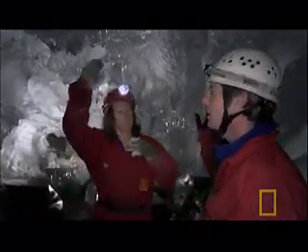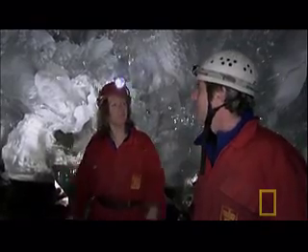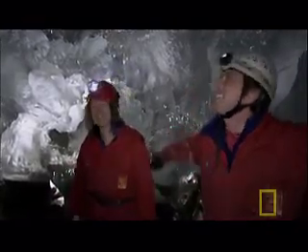You've got to remember, there's 200 metres of ice over us now. 200 metres? Yes. We're at the bottom of the glacier and the ice is over us. It's also closing in on us — as we speak, it's contracting in. If we couldn't stand here for 48 hours, the ice would close in on us. We'd be fossilised in the ice.